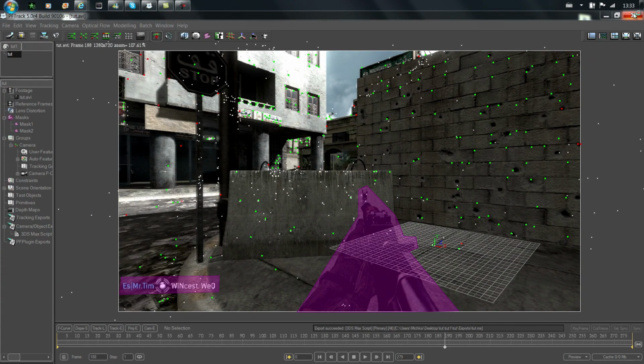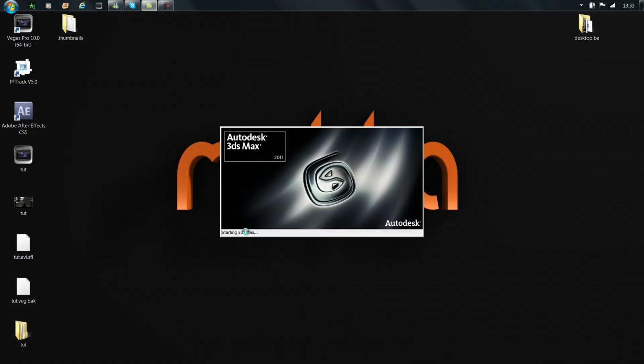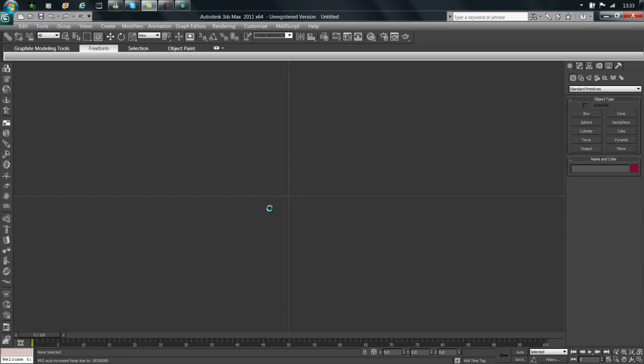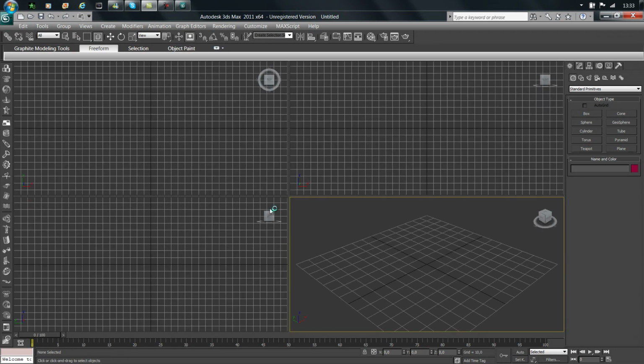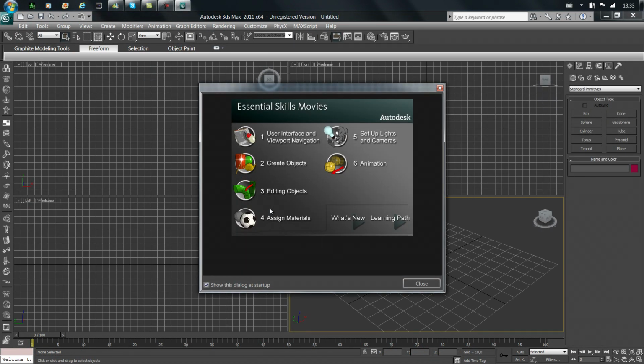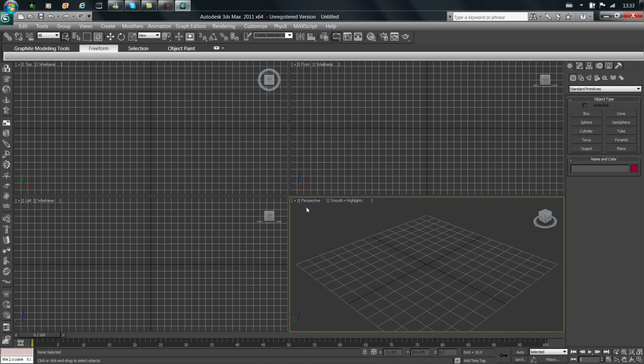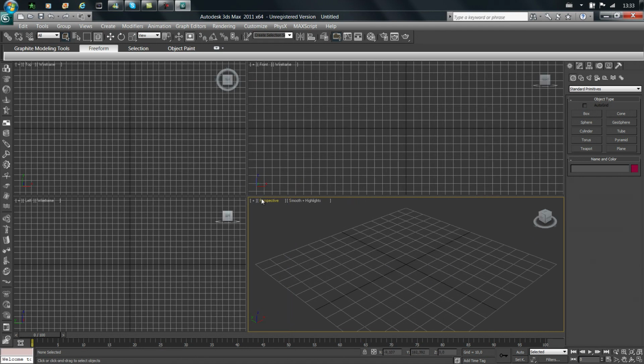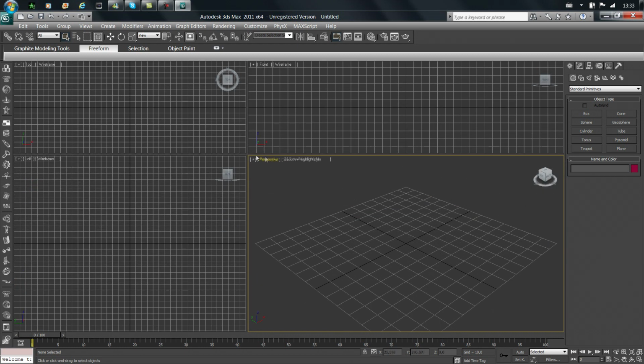And start 3ds Max. If you may ask where I got 3ds Max, I got it for free as a student. Autodesk has a possibility to give students their software for free.